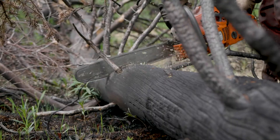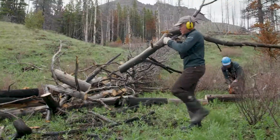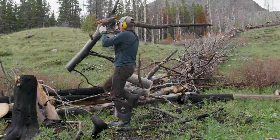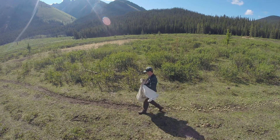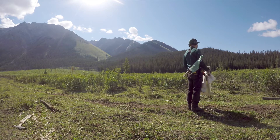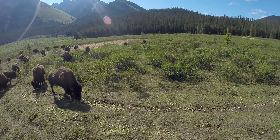We've set up some drift fencing and piled up some debris to steer their movements. We've been training them to be able to lead them — we feed them an alfalfa cube that they love and blow a whistle at the same time, and they come in and you're able to lead them to certain areas.